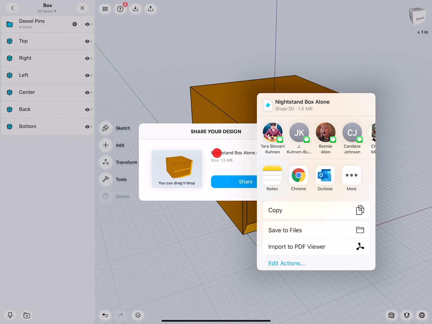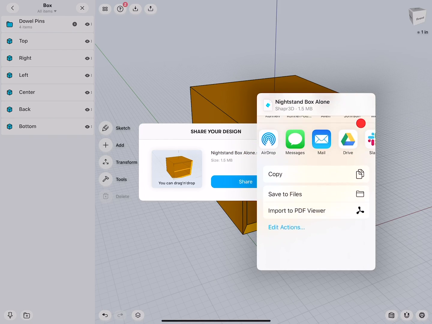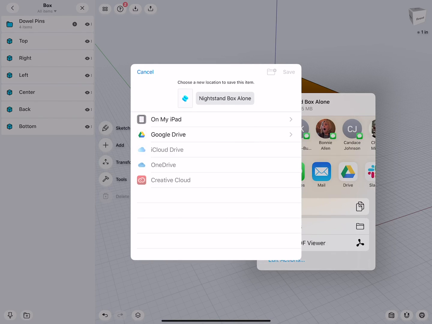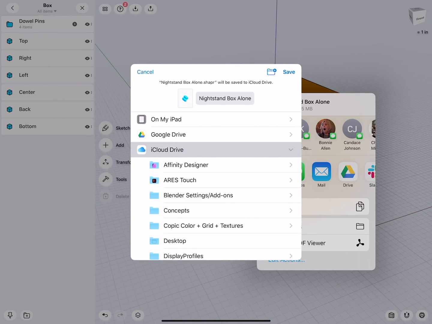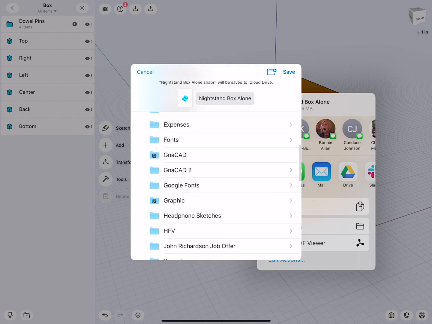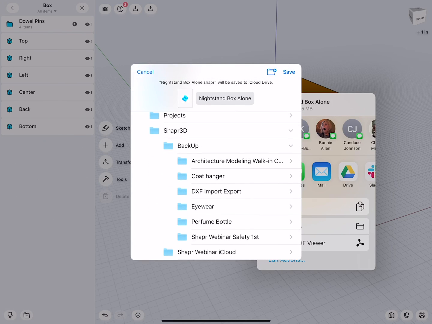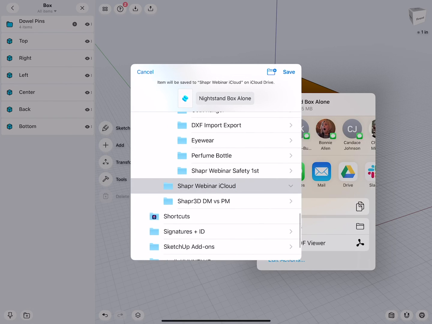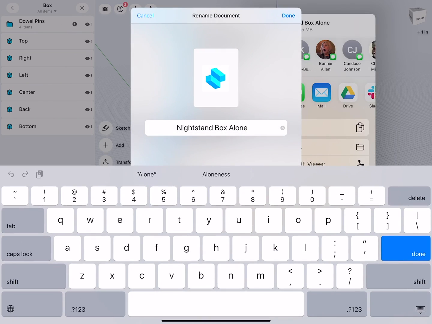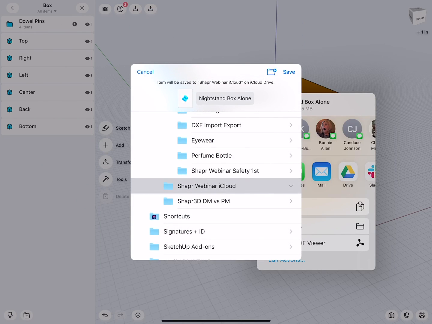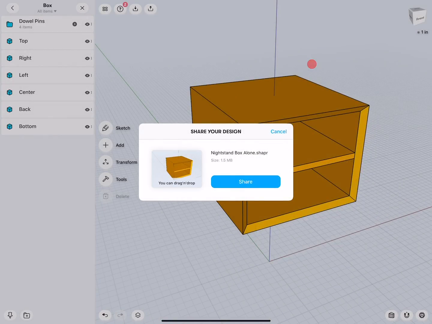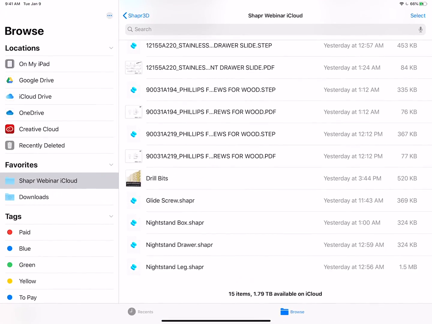Either we send it to somebody or an app, or you just save it locally. So I will save this inside the iCloud Drive. Let me scroll down to Shaper 3D. There is the webinar folder. In there, I can save this file when I hit save. And that is essentially how you can create all these individual files.